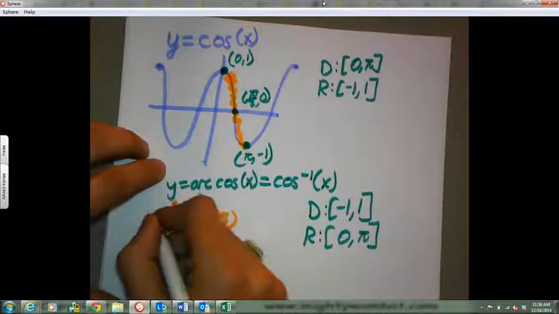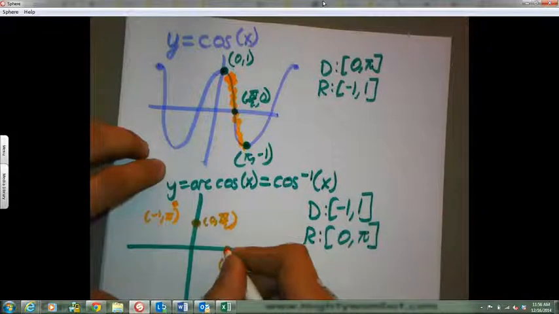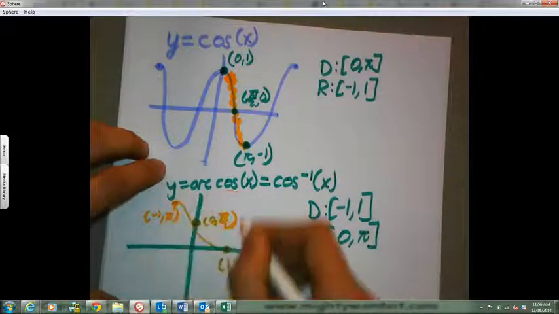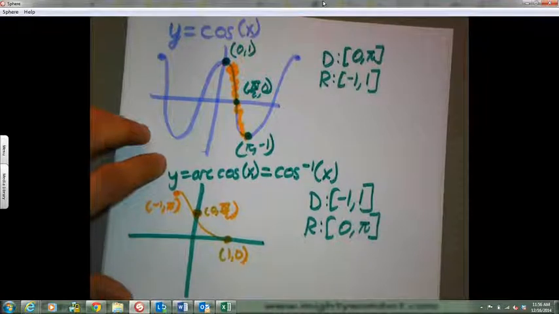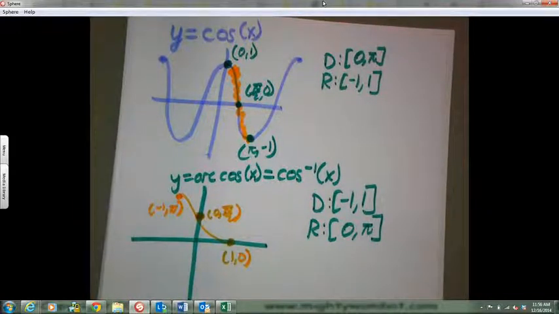And again, some kind of S-shaped thing here. Again, we don't really care about exactly how you connect the dots. We care that you understand where the dots are and what this domain and range is. Let me stop here and take questions before I do the exact same thing for tangent.